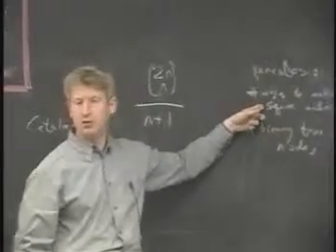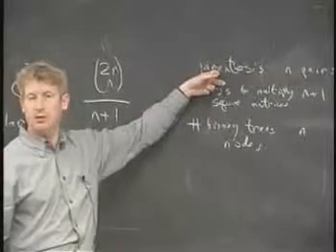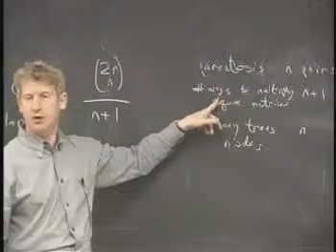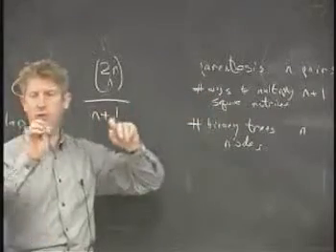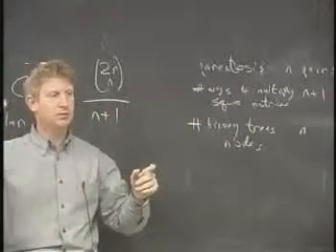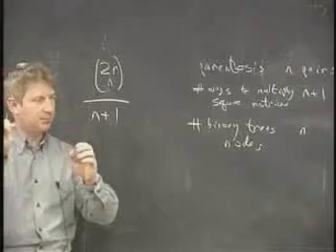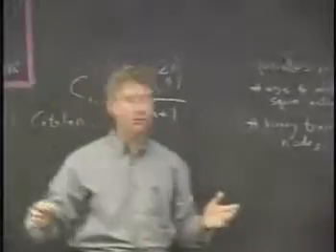I want to remind you of something you've done on the problem set before. I asked you to prove some recurrence equation about these two. Actually, it was about this one, the square matrices. Then I asked you to show a one-to-one correspondence with this one, so the same recurrence equation would hold for this one. Anybody remember what the recurrence equation was? What Cn depended on? I'll give you a hint. It had to do with where the last multiplication was. You could do any sub-multiplication, then the last multiplication, followed by any sub-multiplication of the arrays that were left over. So what did that end up being?